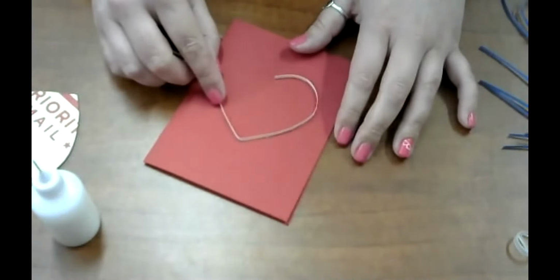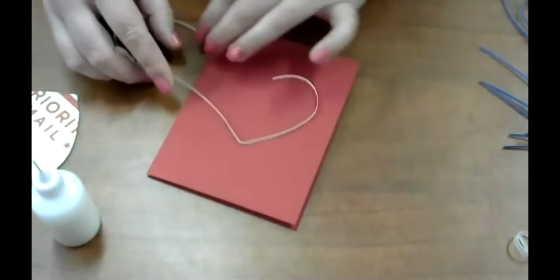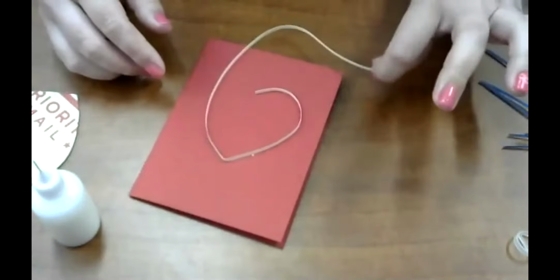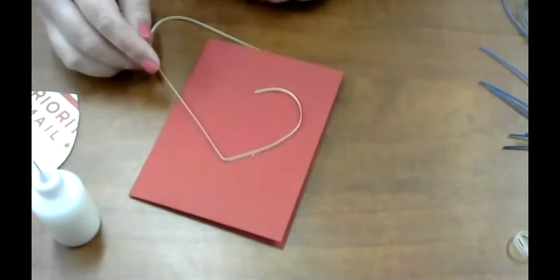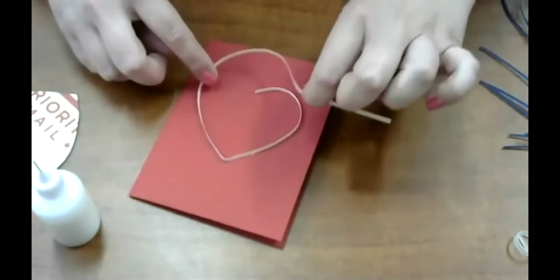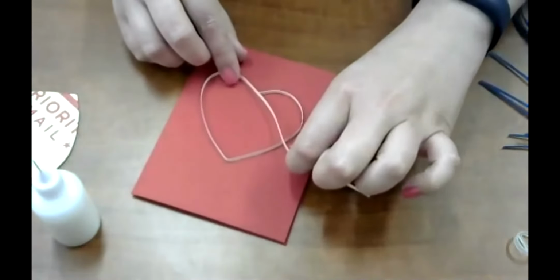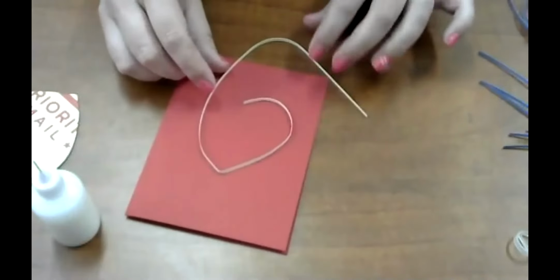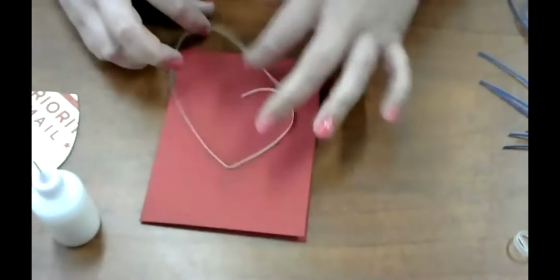Hey, Christina, we have a question from Facebook. How many strands of paper are you using for the heart border? Just one. Just one piece of paper. Okay. And once I get around to this top, I'm actually going to have to trim it. But I'll show you guys how I do that in just a second. Thank you.